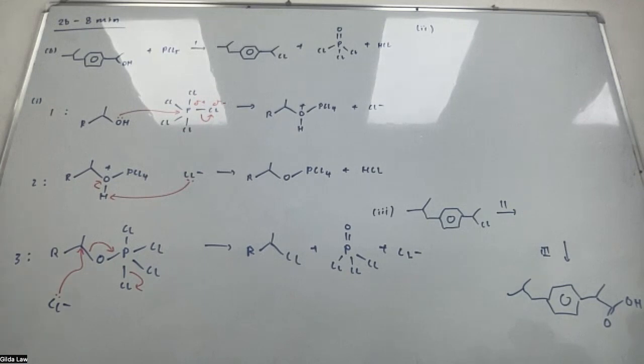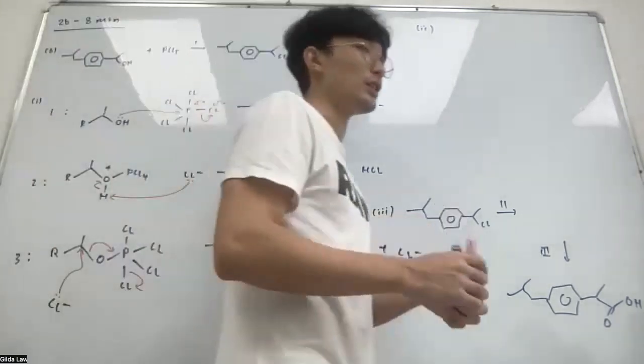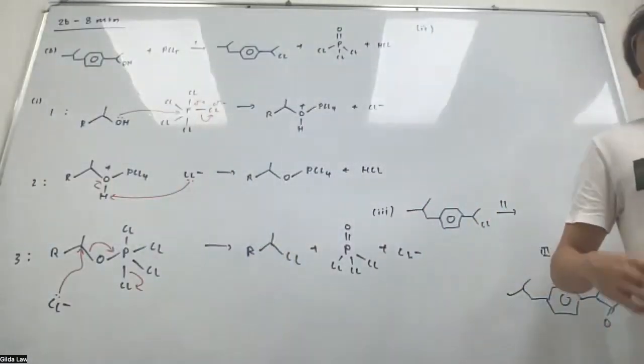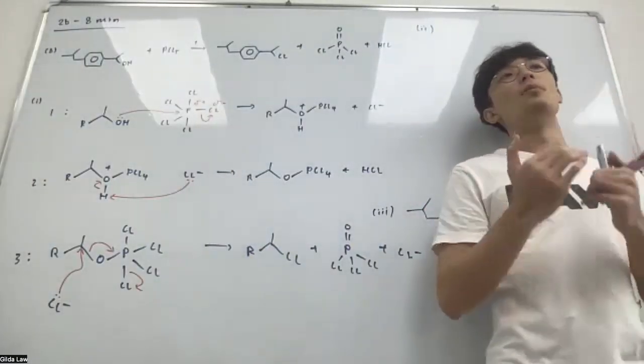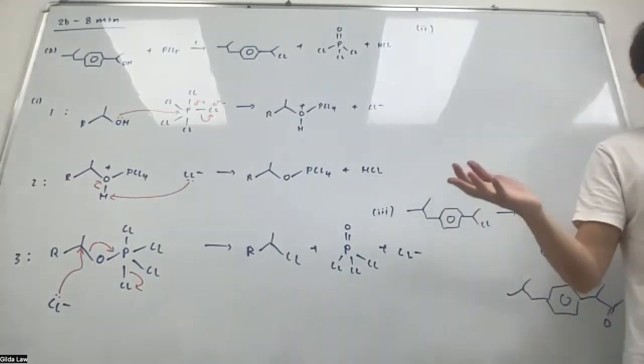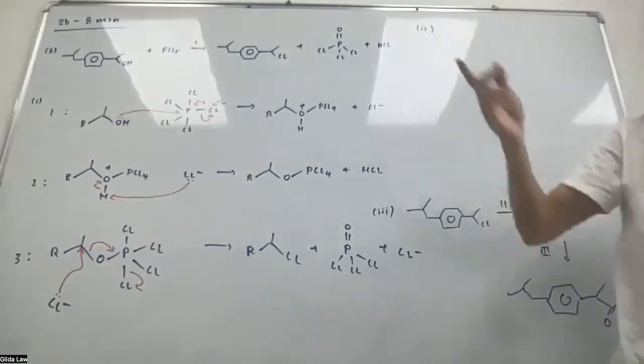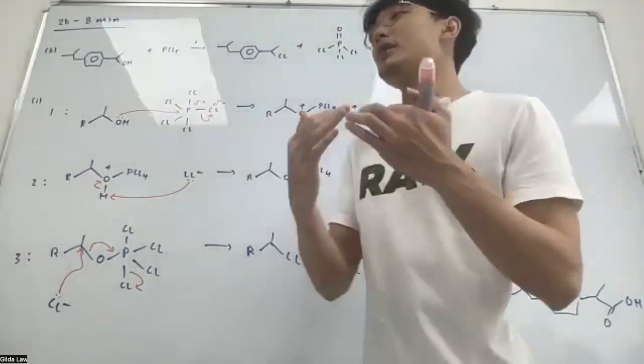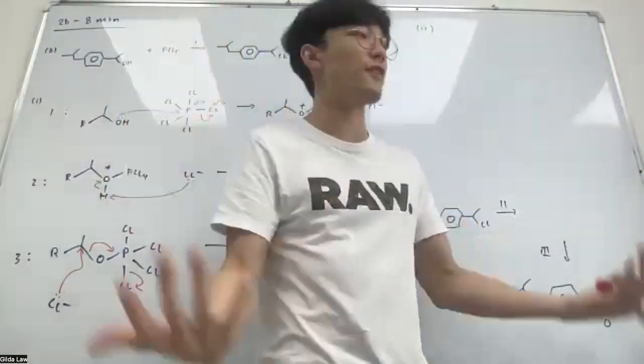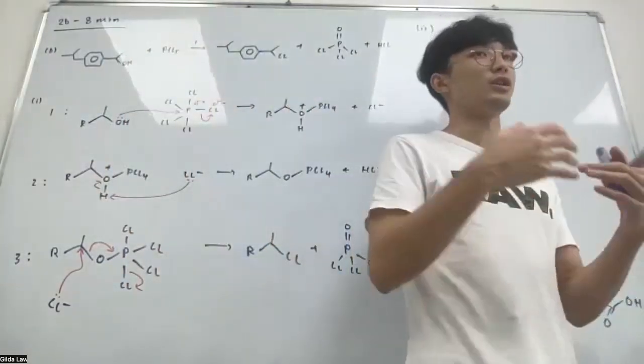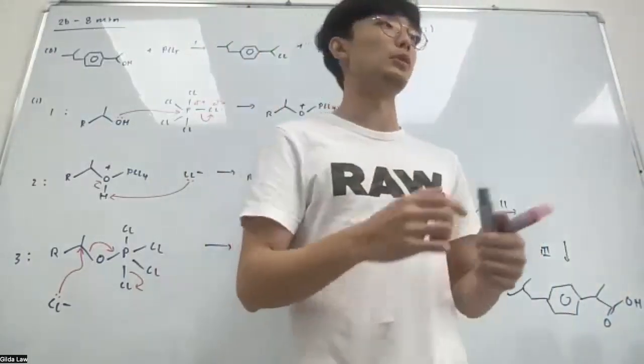Okay, so that's for the mechanism. Let's look at part 2. Part 2 is quite interesting. I gave you a bit of a hint just now: look at the bonds formed. You must look at a very significant bond that's formed. There are many bonds formed, but there's one that's very significant. And how does that lead to a very complete, very favorable, very spontaneous reaction? You paraphrase a bit. This is where you're supposed to be looking.